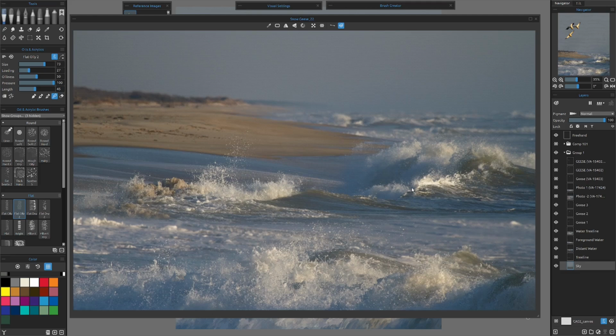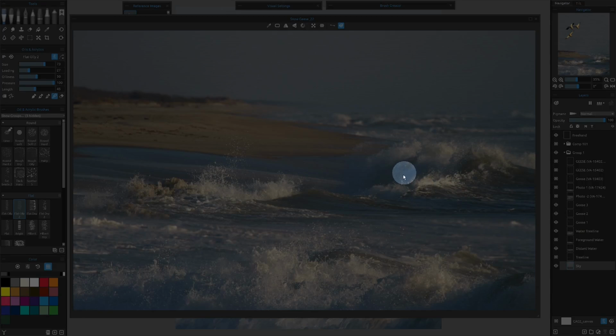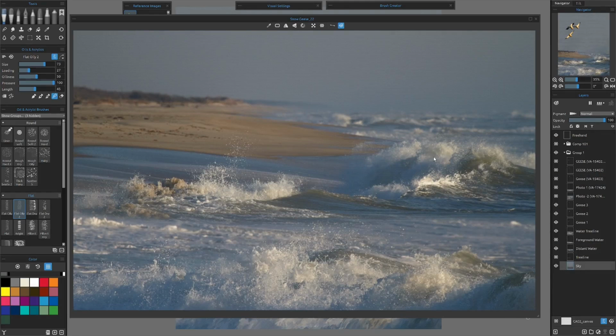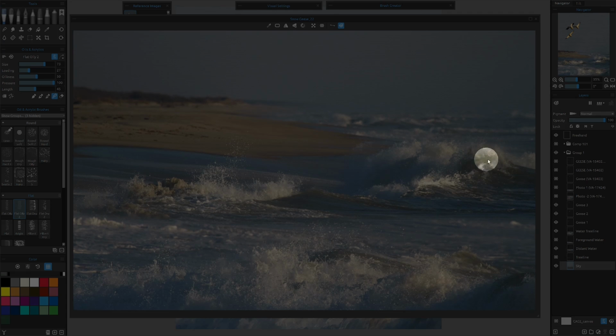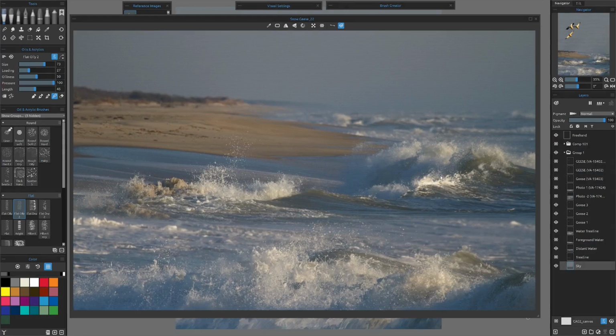So to do that, right in here especially, you can see splash that's more of a blue, and that's splash in the shadow, and then once it comes up out from behind the wave, it's going to start getting the colors of the water or the color of the sun. And that is right in here. It's the sandy color of the stirred up water, and we could also put some orange in to match the orange glow of the geese.